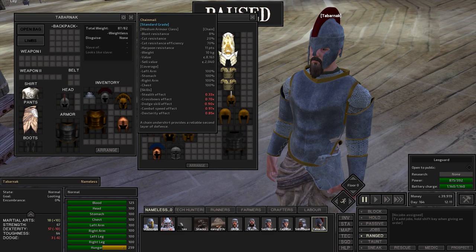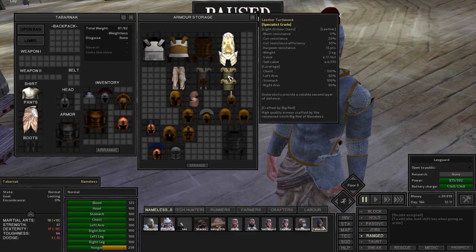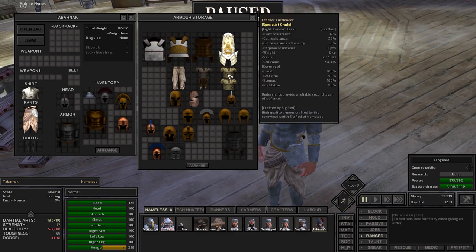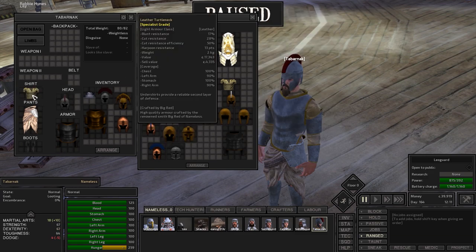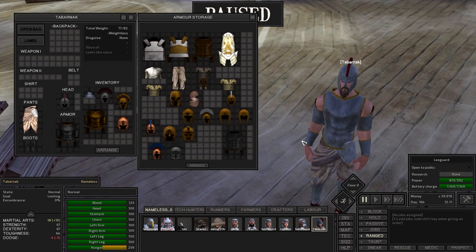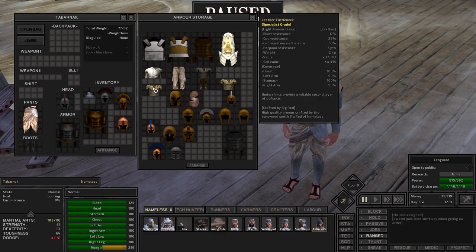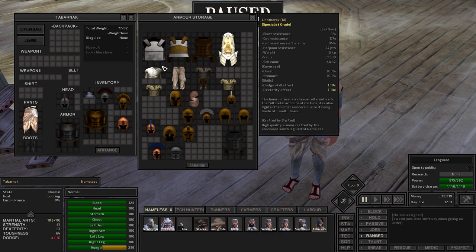And I'm thinking of going with the blackened chainmail. I haven't built it yet, so I don't know what it looks like. This is what it looks like with the chain. And that's the leather. Now, I could also go without any type of leather clothing underneath, but this offers a little bit more protection.